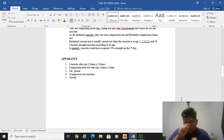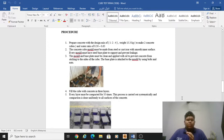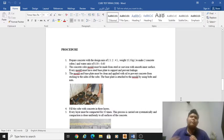So here we have five apparatus. The first one is the concrete cube size 150 millimeters by 150 millimeters. The second one is the compacting steel rod with size 25 millimeters by 25 millimeters. The third one is oil or grease. The fourth one is the compression test machine. The fifth one, the last one, is the trowel. So we go to the procedure.